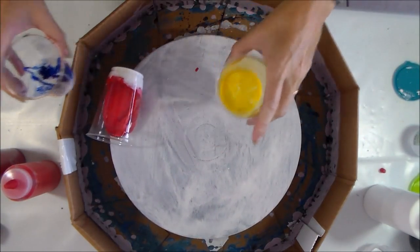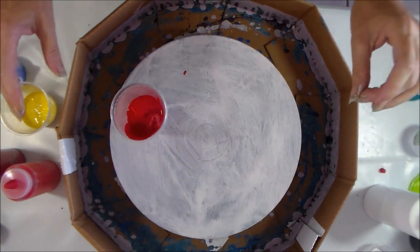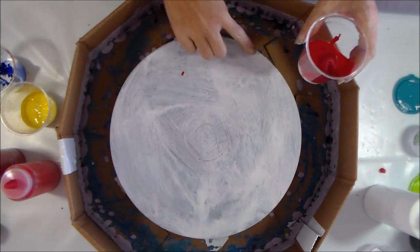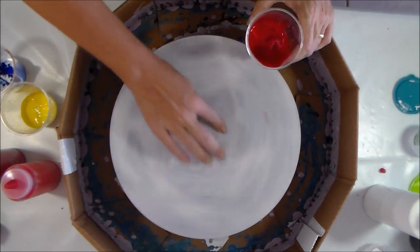My red, oh, hey, oh. Oh my goodness, nearly disaster. Well, that's mixed up those colours anyway. So the red's going to go first, and I'm trying to do that from the outside in a little bit. So let's give it a spin.